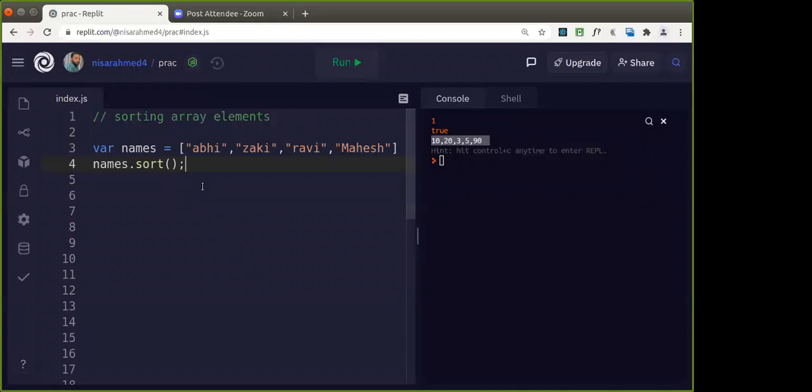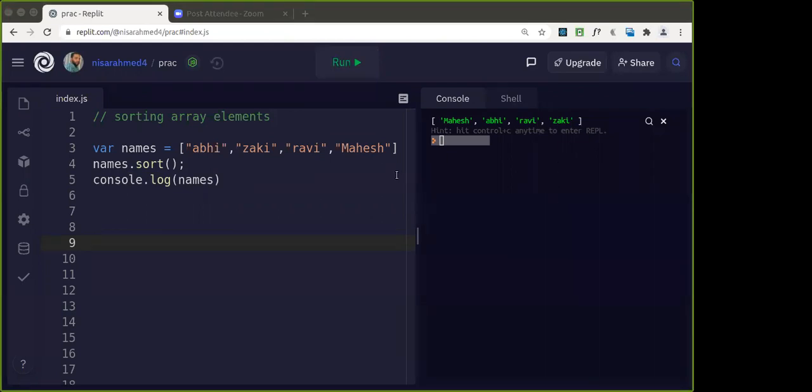Just check here, names.sort will just sort it. In the string, M is capital, which I have given here.